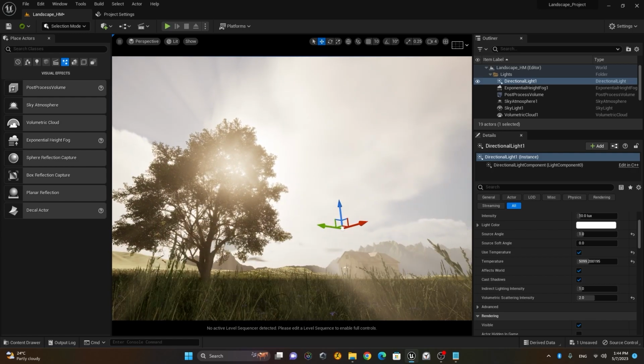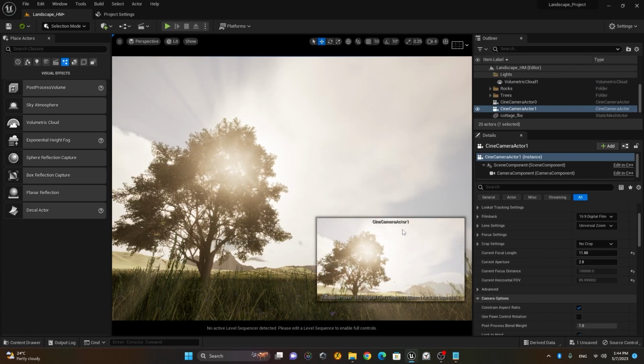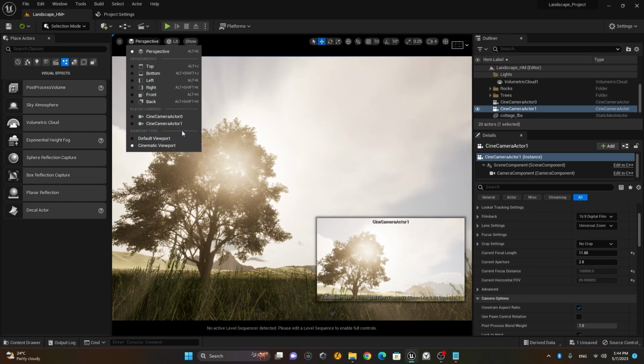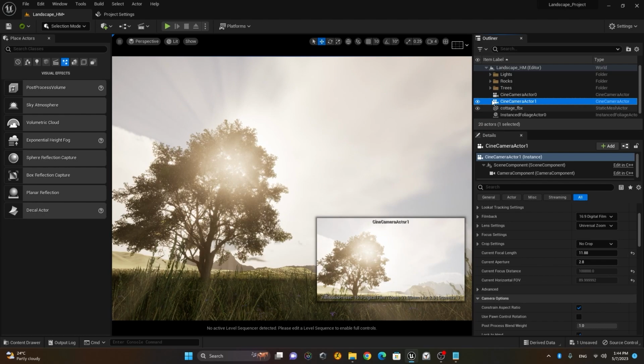And now here I can go to this menu, then create camera and Cine Camera Actor. What it will do is take the scene and convert that scene into a camera scene. And it will create a new camera, Cine Camera Actor 1, which I can switch to wherever I want. But for now, I will not switch to it. Let's do some changes and then I will switch to the camera.